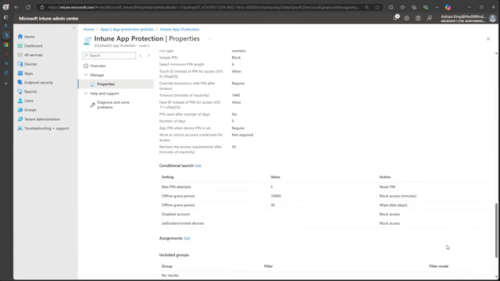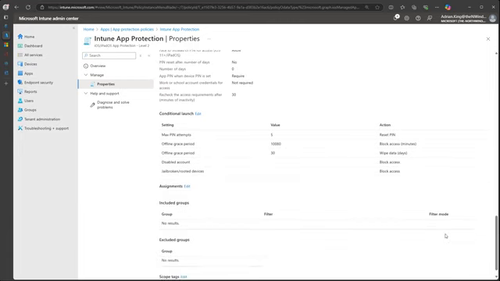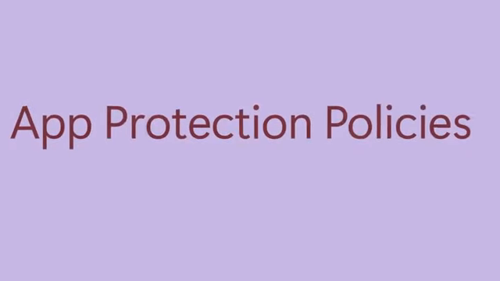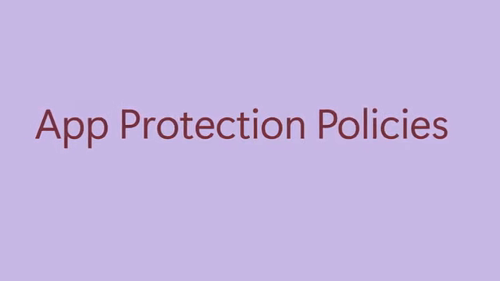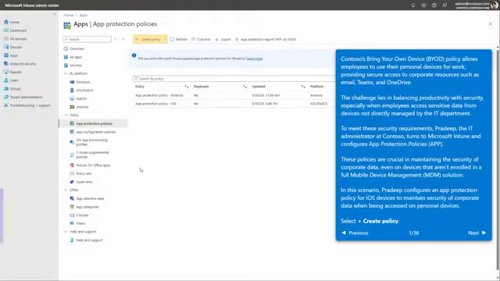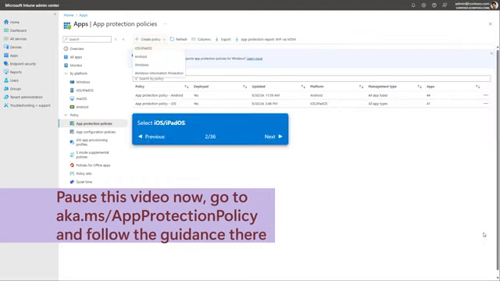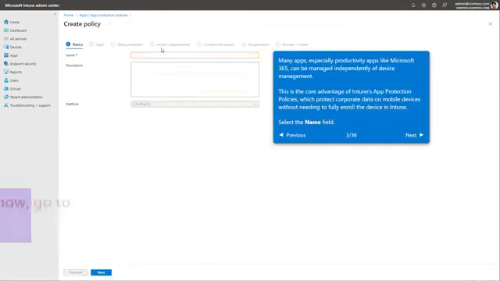Conditional launch settings give us some additional capabilities to restrict or block access depending on certain conditions, like if devices are jailbroken or rooted. I used this advanced deployment guide for the creation and deployment of my app protection policies, and you can too.